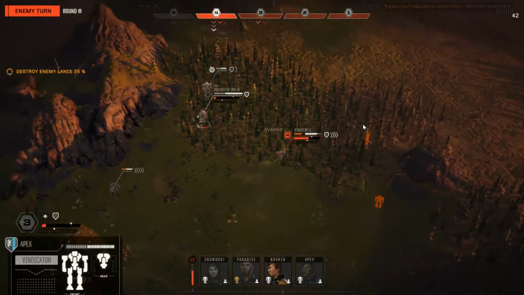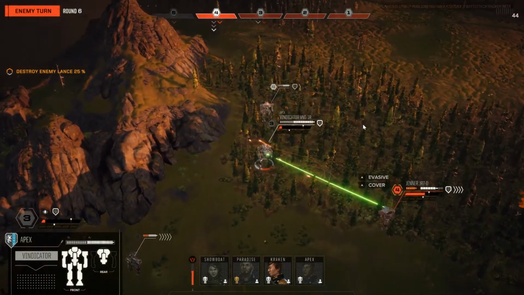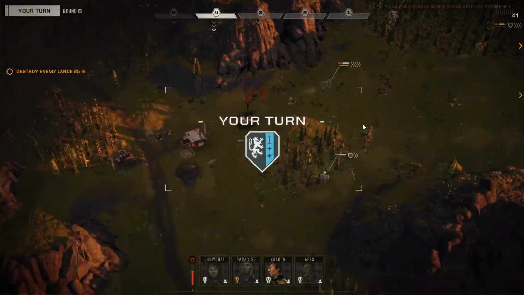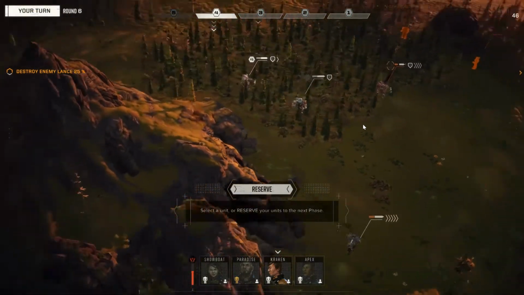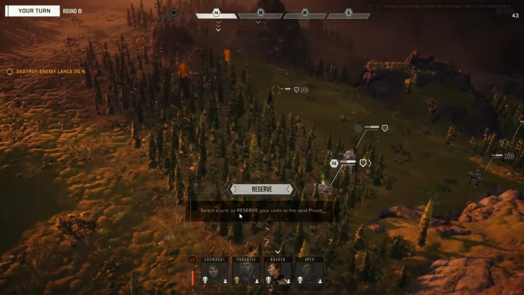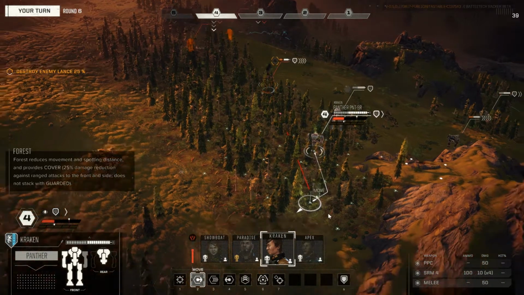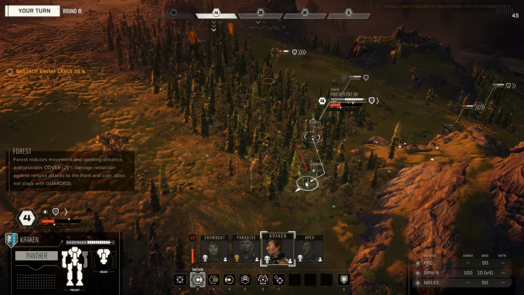All right, here comes their Jenner. Going to go after our Vindicator. We're fine with that. The Vindicator is the one mech that we have that is going to be able to tank a little bit for us. Okay, now it's going to be Kraken's turn. Now, I could use the sensor lock ability here to give us a little bit of a better chance at targeting.